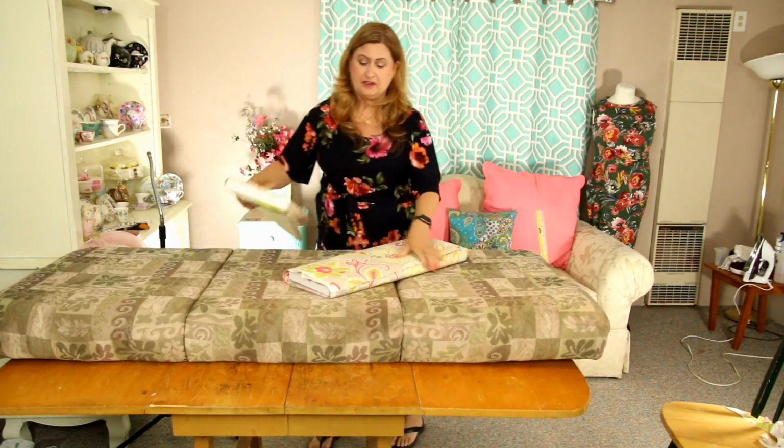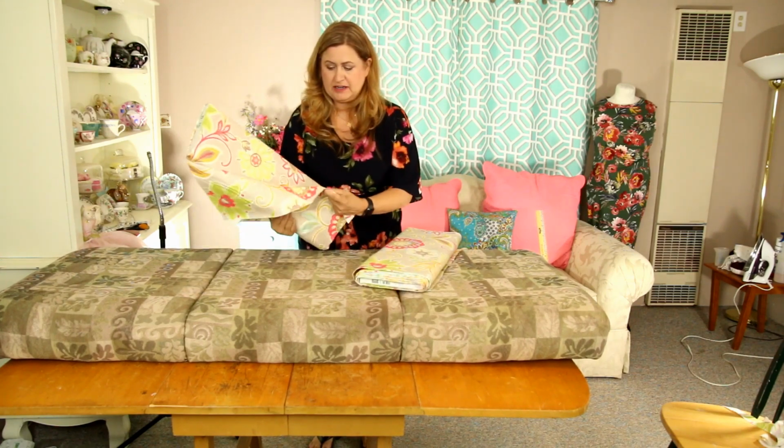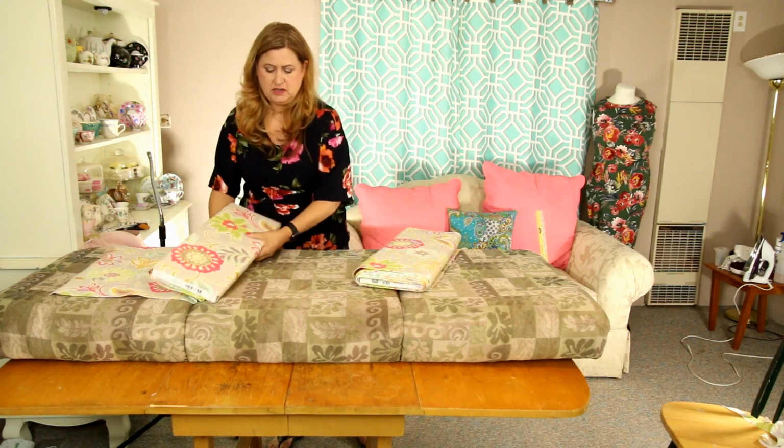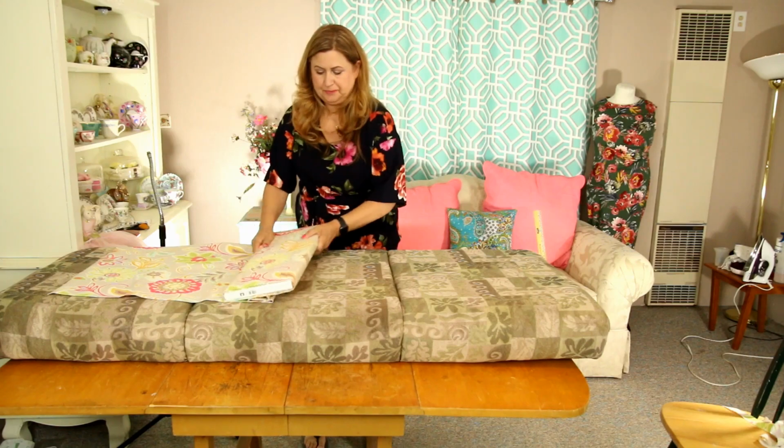Just an FYI, this is what I have. So I still have quite a bit. And I'm going to start with this bolt and just see, since this is smaller, I can use it up.